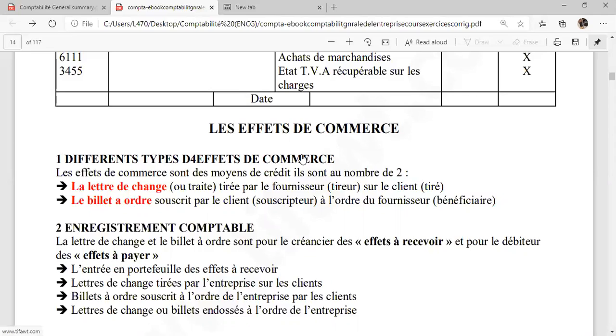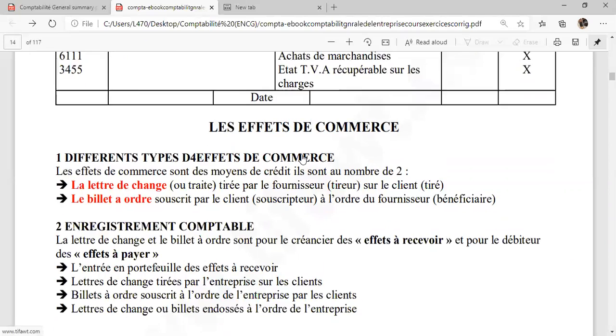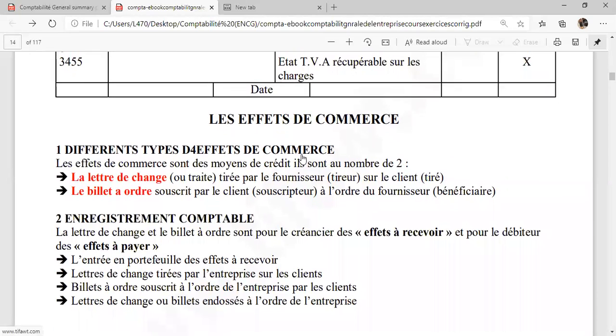So moving on to just a bit of comptabilisation, since this topic is really short. In this book, the notes or theory part was summarized in just three lines. It's just a page. Even at school, you're just going to do it within 30 minutes or so and you're done.